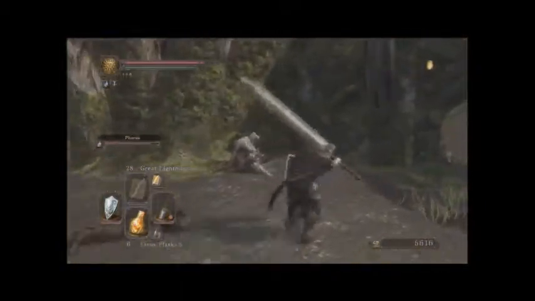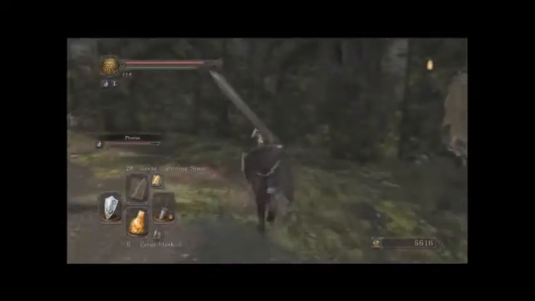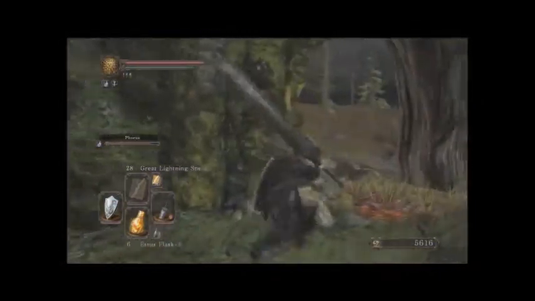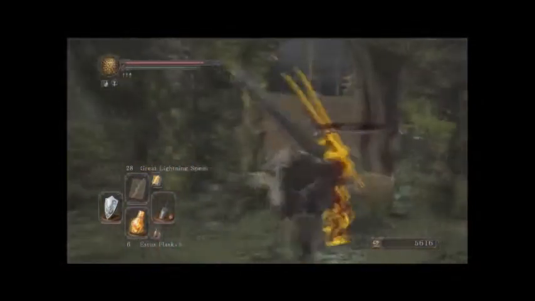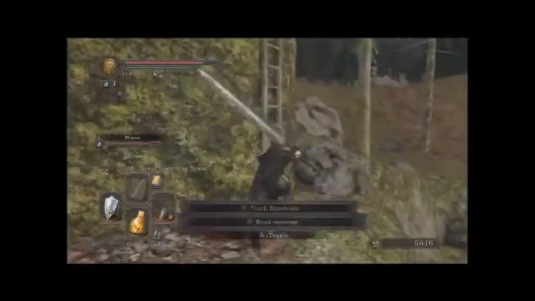You want to fight this dude? Yeah, sure. Just maybe show the lightning. Take out the archers first. Yeah. See, where was that? Because the good thing is with that guy who sat down, because he's not aggroed.